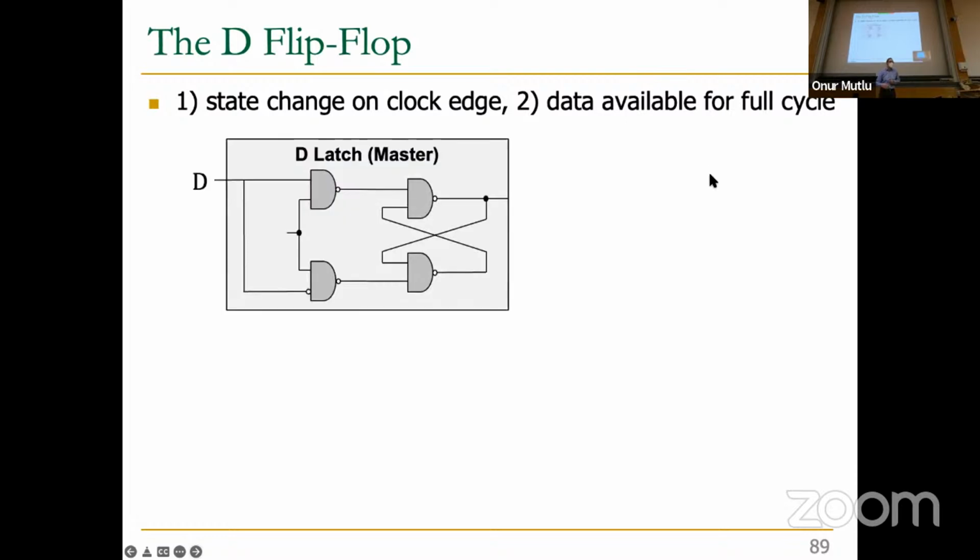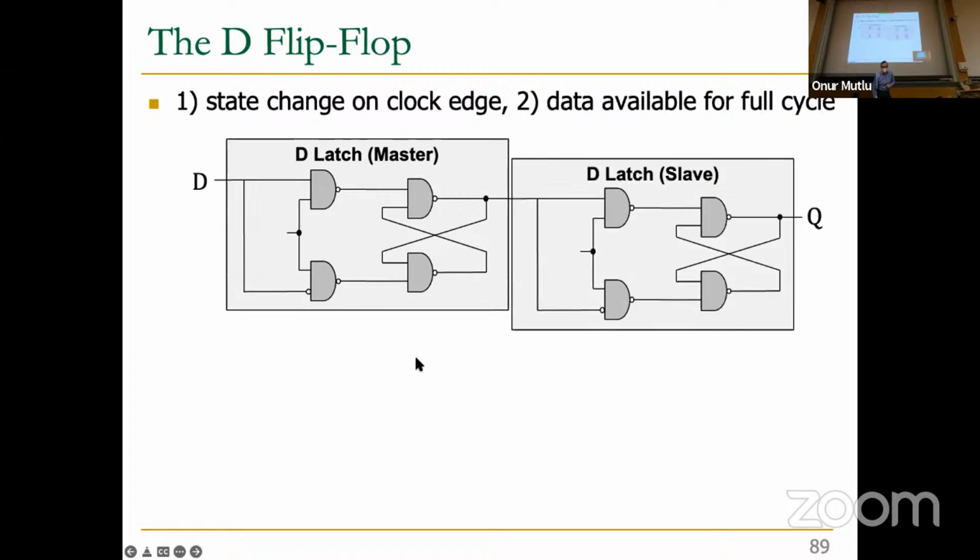We're going to use D latches to build the D flip-flop. This is one way of building a D flip-flop. There are other flip-flops that are discussed in your readings. I'm not going to cover them, but you can read about them, and there are some backup slides that you can take a look at. So we're going to have one D latch. This is exactly what we've seen, the gated D latch. And we're going to connect it to the next one.